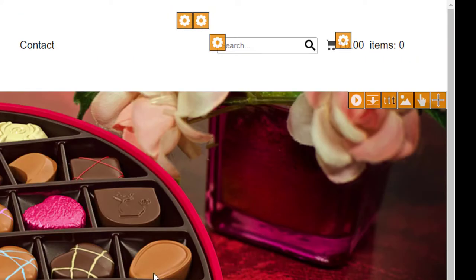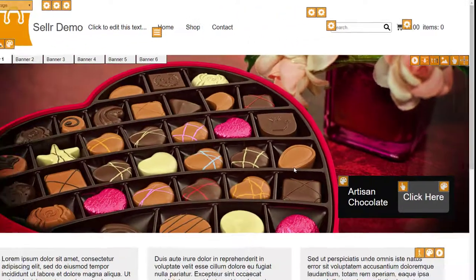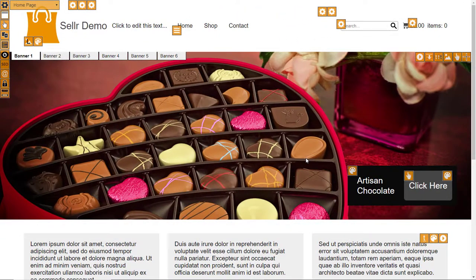Products, though, all things like products, are managed in the control panel. We don't do that on the website. Products are on the control panel. And that's because you might be selling them on your website, but you might also have them on Amazon, eBay, Google Shopping, wherever. So that needs to be managed separately.